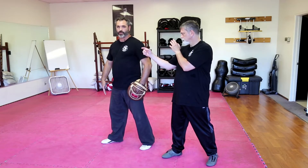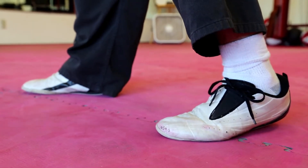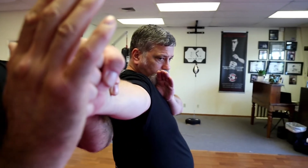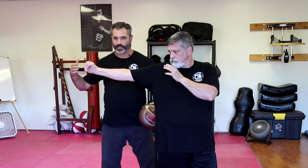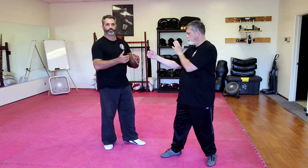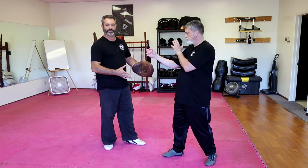Let's cover just the footwork part of it first. You're pushing off that back foot slightly and shifting that weight forward. He's going to put his hip and his lead shoulder facing towards where the target is going to be. From here, Mike is just going to push off and shift that body going forward. As you can see, from his fist to his rear shoulder is in a nice straight line. Then once that hand's straight out, he's going to pull his elbow straight back in and slightly twist his body back to the original starting position. The footwork is that slight push off — even the slightest movement is considered footwork when we discuss something as basic as the stance.